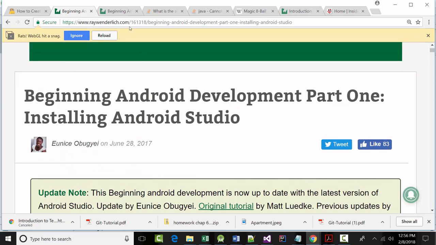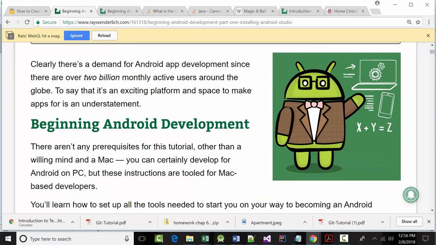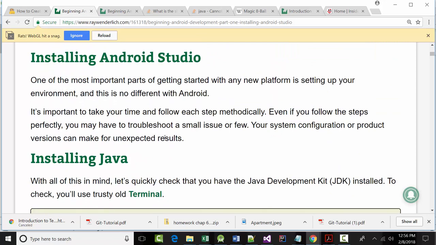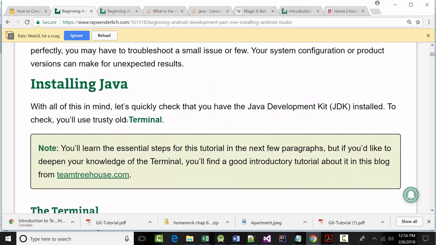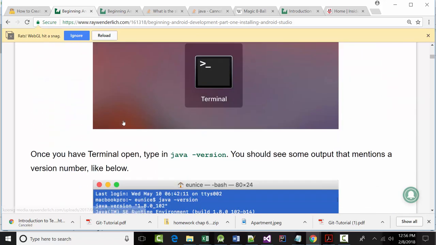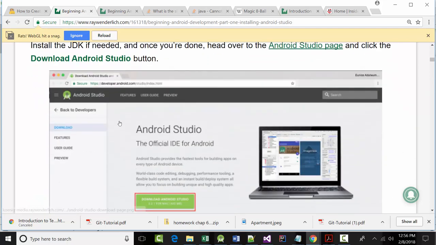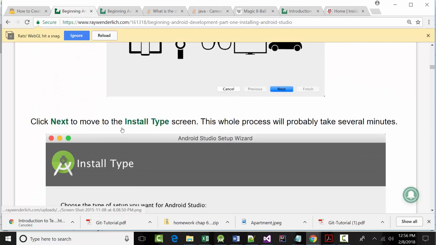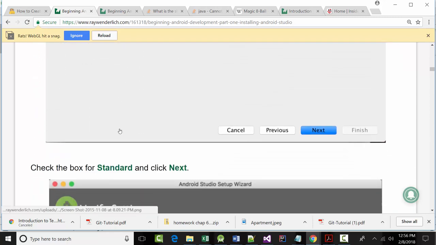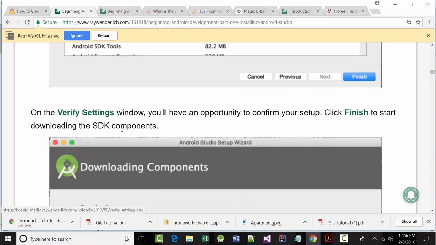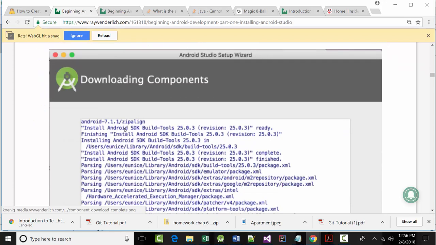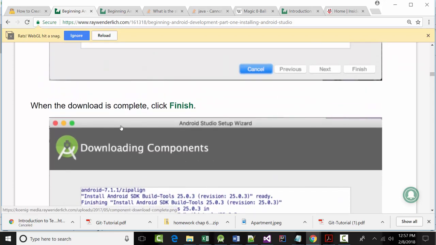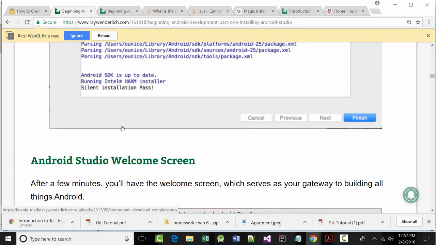I don't know what the date is on this. I don't know if that 16/13/18 means anything or not. I have no idea. All right, but again, I'm not going to go over installing Android Studio. I'm sure not going to go over installing Java, etc. Or getting Android Studio, setting up Android Studio, installing Android Studio, etc. Verify the settings. So this is all stuff that we've looked at already.